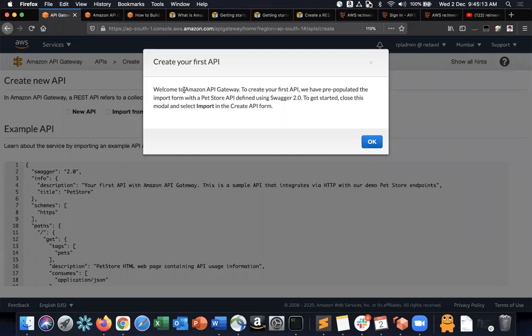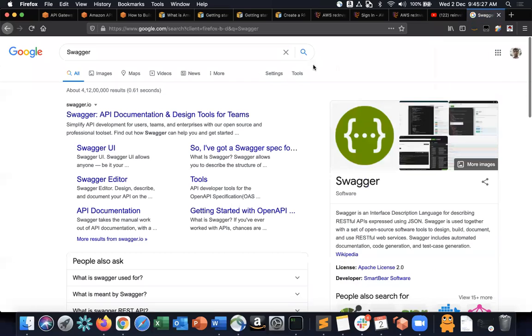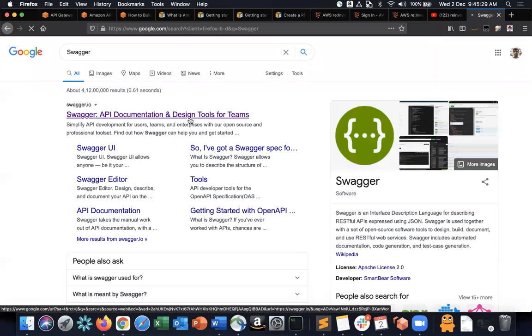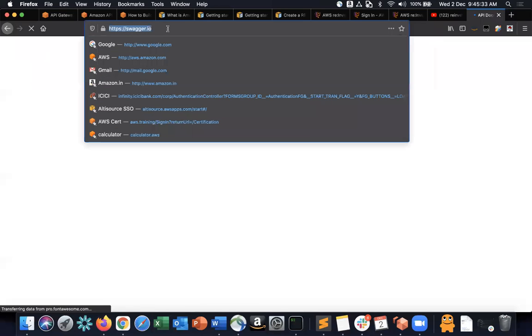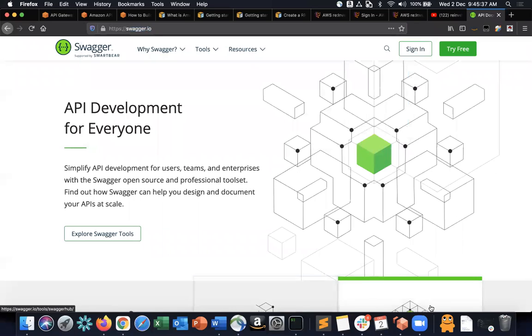Welcome to Amazon API Gateway. To create your first API, we have pre-populated the import with a pet store API defined using Swagger 2.0. What is Swagger? Have you come across Swagger? Have any of you come across Swagger? It's important you understand these, especially if you're going on a development track.